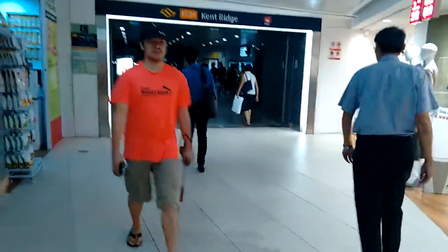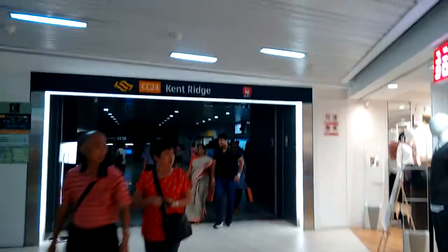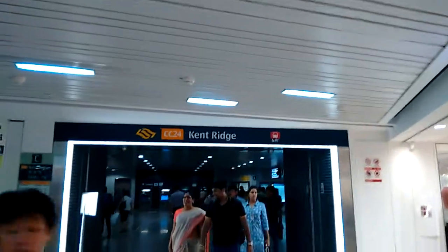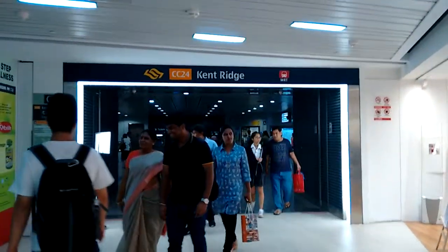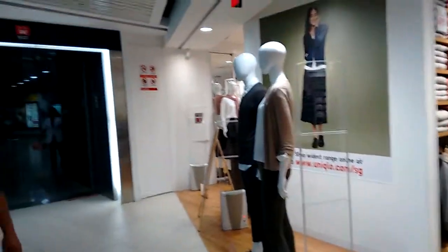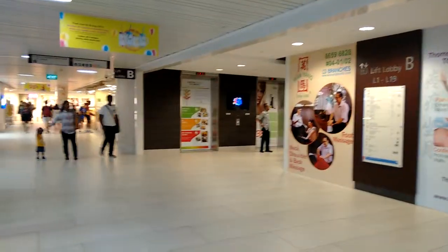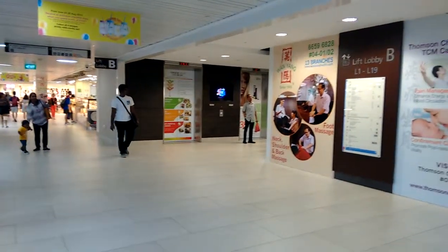This is one end of the shopping mall, and as you can see, this leads right up to the MRT station. Over here is the Kent Ridge MRT station. And beyond, you can see the MRT station which leads to the Kent Ridge one, which is on the Circle Line. Here is the final view of the mall and the entrance to the MRT — the basement level is connected to the MRT station at Kent Ridge.